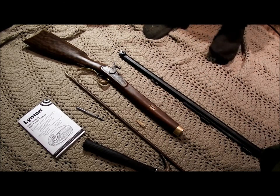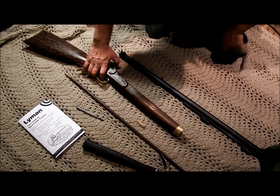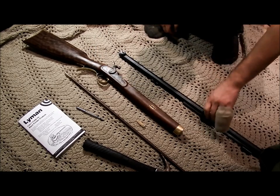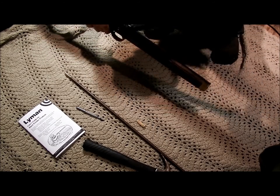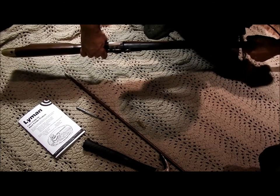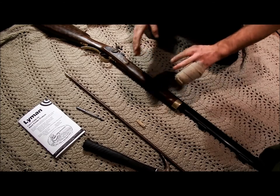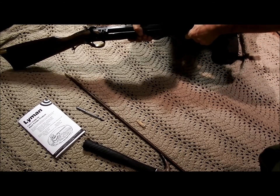If you're assembling it — you just got it out of the box, didn't get your owner's manual, whatever reason — and you want to put it back together, it's really simple. Keep this thing all the way cocked back. Make sure it's cocked back; if your thing is sitting forward, just pull it all the way back — it'll go click, click. Then you take your muzzle and just rock that in there. You want to make sure that your hook gets in there right. If you do it wrong, you're going to break the gun. So it sits like that — you want it to fit in there nice, and then it should just drop into place. If you're having trouble, don't force it — it should just plop in. If you feel like you have to force it, you don't have it in there right. Work it in there so it just drops into place.